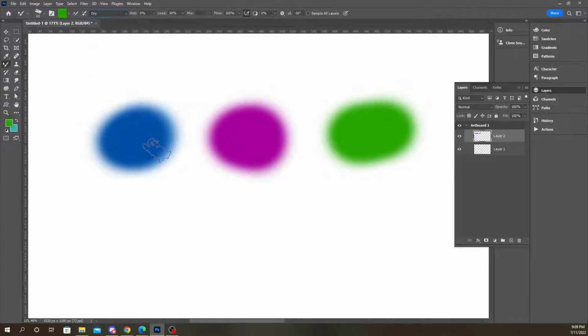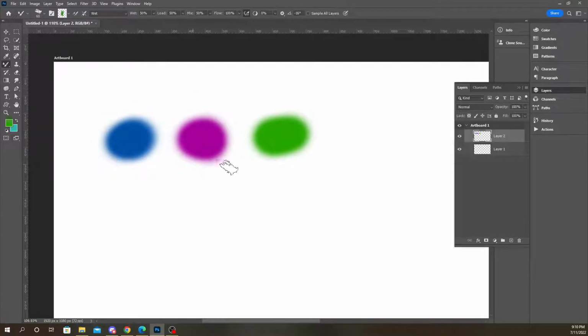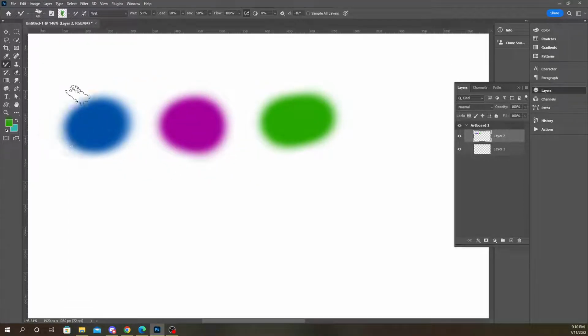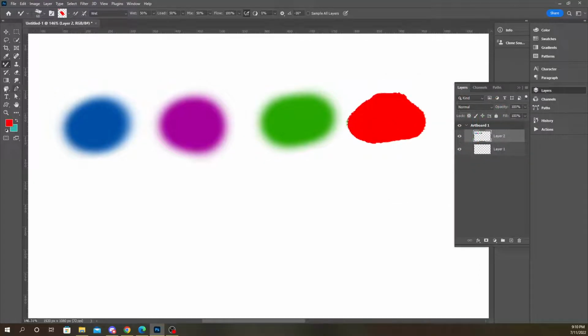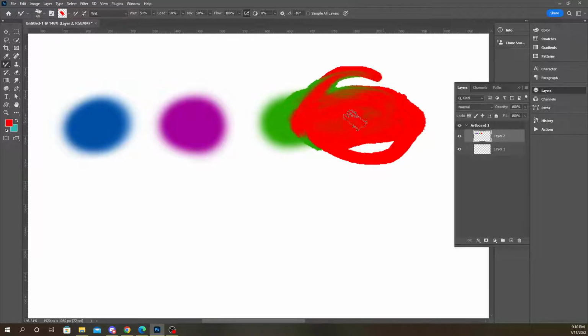There's also some settings. There's dry, moist, wet. But I picked random colors. If you mix green and red, grab a red. You should be able to get a yellow, although it's not really working well.